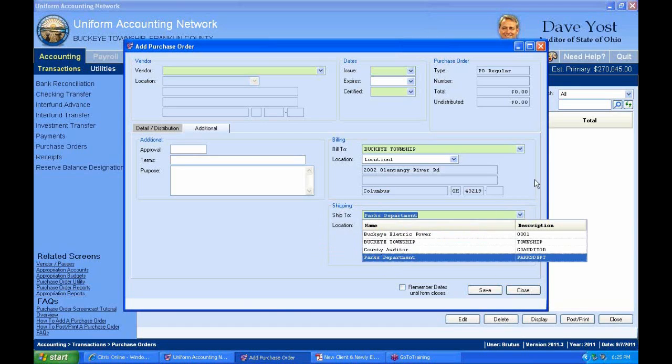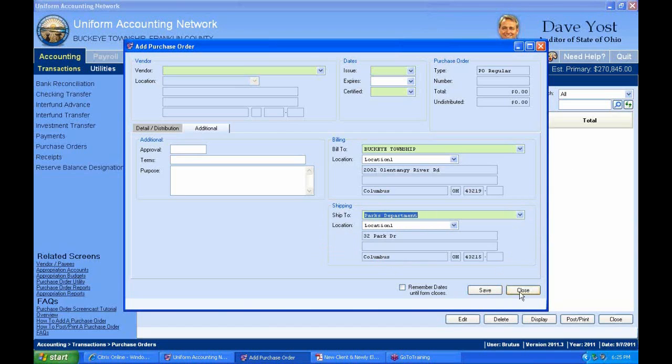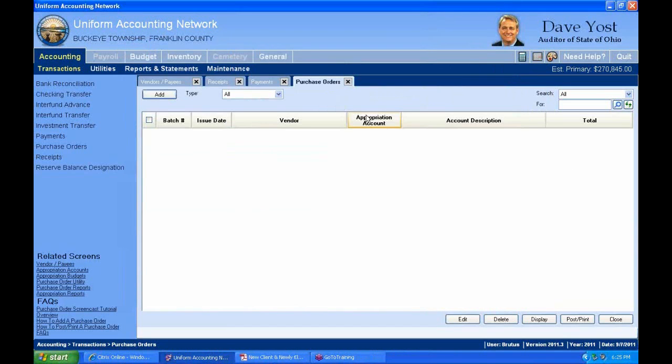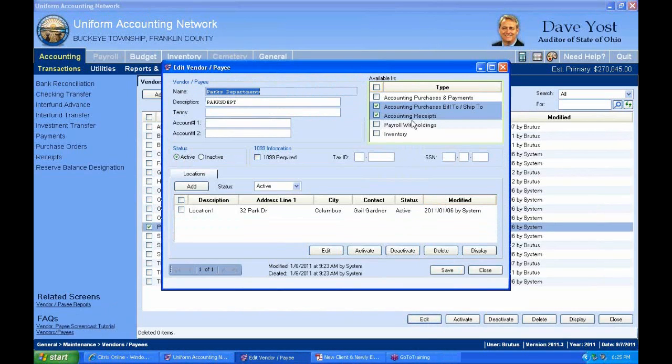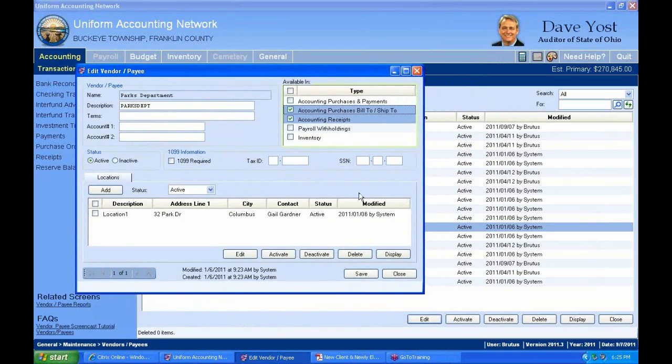Well, this vendor will only show up on this list if I have, under vendor payees, for instance, if I go to Parks Department, we can see that I have this checked: accounting, purchases, bill to, and ship to. And so that's going to be used for very few vendors, but it's possible.